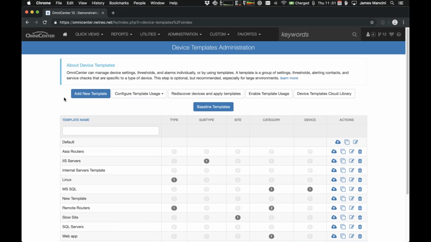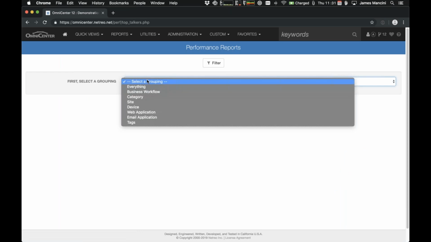So the other thing we talked about was reporting automation. So getting away from alerting all the time and getting reports instead. We try to make it as easy as possible to do that. All of the reports in the tool are designed to be runnable in real time. And then you can also take any of the reports that you're looking at in the tool and turn it into a scheduled report.